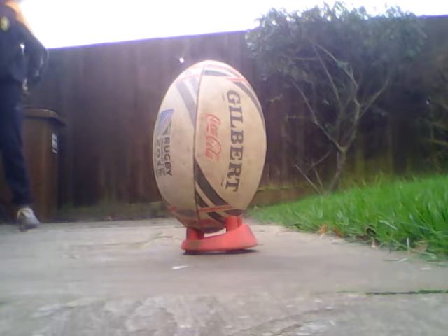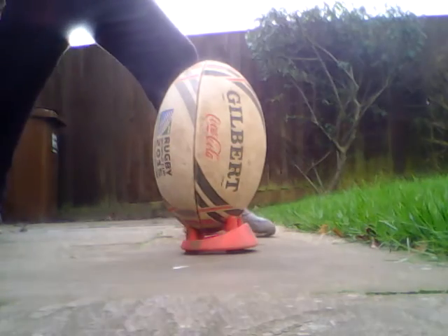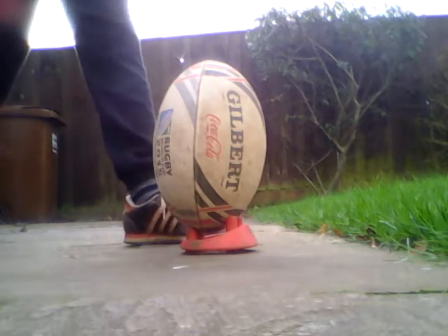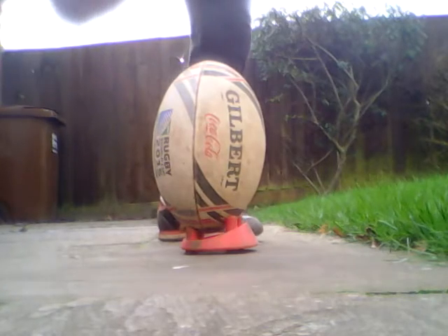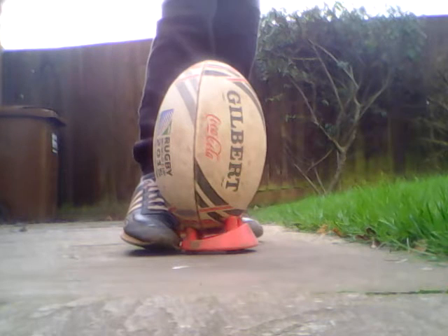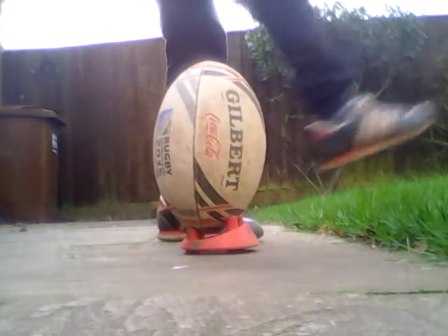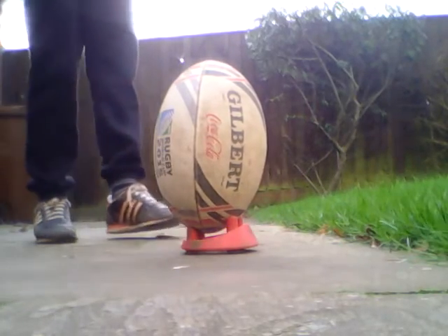Once you do that, you run up, and you step in — take a big step close to the ball by the tee. So I would walk in and bring my leg up, and you'd hit it low, under there. And once you've kicked it, your hand needs to be up, and you look down and go down and get your arm to touch your leg, and down. Then you can go back and see where your kick's gone.